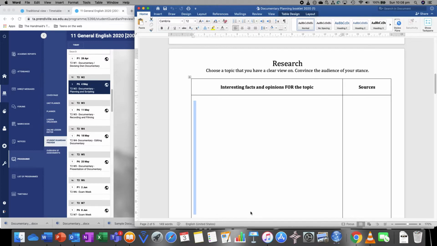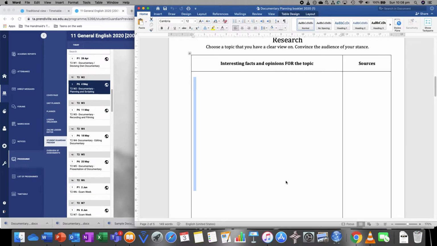Your summary here, obviously be in your own words. It doesn't have to be ridiculously long, but don't just cut and paste from the pages that you're looking at, unless it's a particular statistic that you have to get exactly right, or a particular quote that you want to use. Then you would be making sure that you get the wording exact.